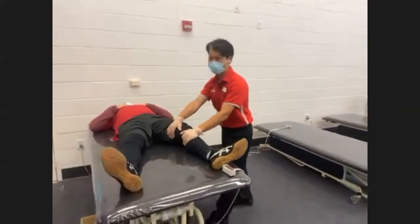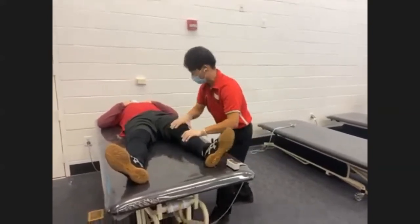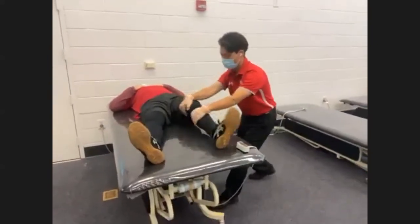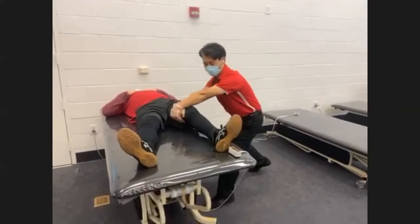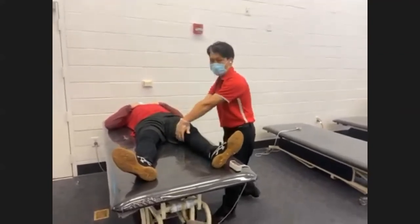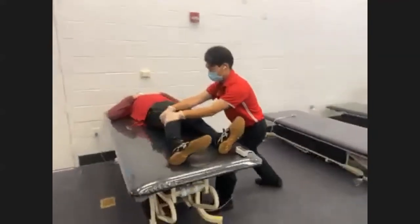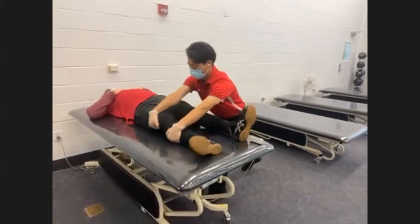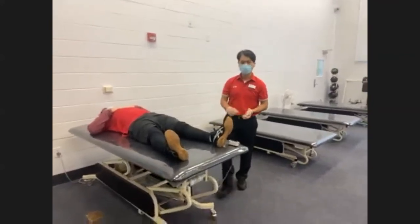Hip rotation — similar manner to the flexibility exercise. It's easier to roll in using body weight. From an externally rotated position, ask the patient to roll in — internal rotation of the hip. Ready — go: one, two, and three. Depending on your client's leg length, you may overlap your hands. That's a variation of hand placement; if they don't need a supporting hand, the overlapped position is fine. For external rotation, grab the far leg from an internally rotated position and ask them to rotate out. Ready — rotate out: one, two, three. That's hip external rotation in supine.